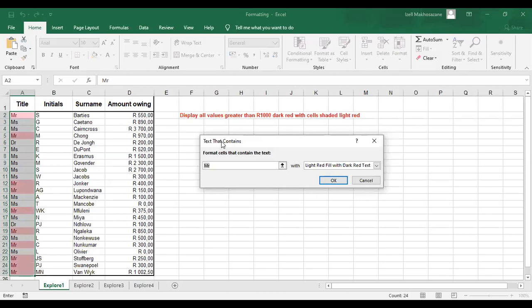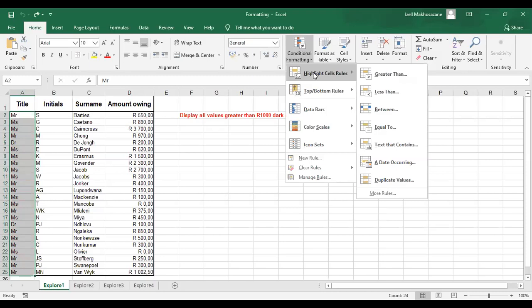So, text that contains. If you want to highlight Mr., but now I want to highlight Miss. For us to highlight Miss, choose the color. Yesterday we were using only this option, and on this option we saw the menu, text that contains.